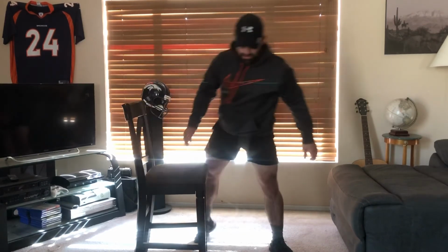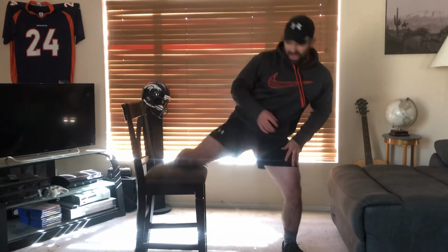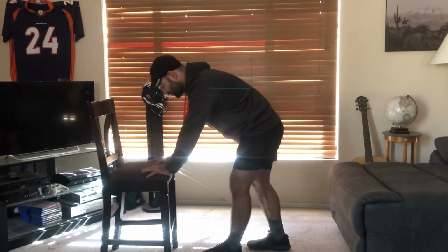right leg, left side. Same thing, digging deep, up tall, deep, up tall. 30 seconds each side here. This is a great one to loosen up those tight hips. Excellent. So after that, we're gonna do a lateral lunge with a reach.